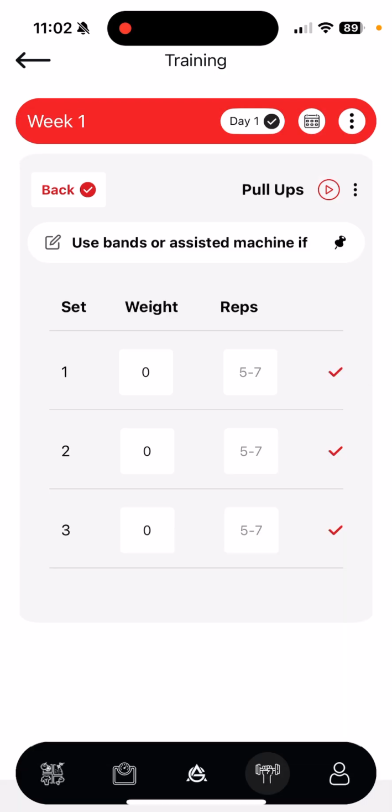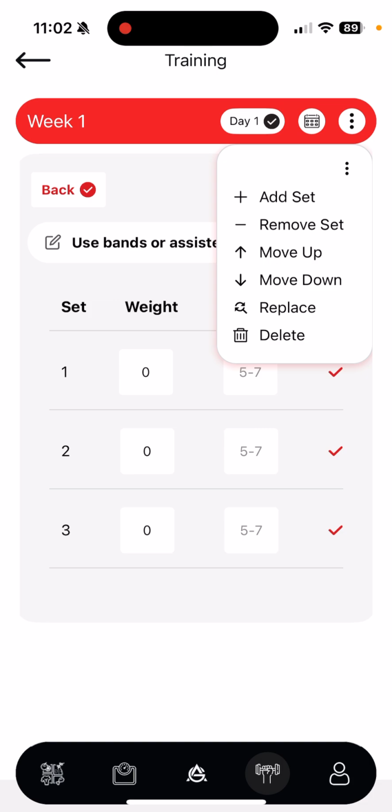And then we have the 3 dots next to the play button. If I click those, you'll see on here, just disregard the move up and move down. They're going to be getting taken out. They're not meant to be there, but you can see it says add set or remove set. I wouldn't recommend using these unless you're feeling really good one day and you want to add an extra set in, you can. If you're feeling absolutely gassed and you're coming down with something, you're not feeling too good, you can always remove a set and do less, and that way your coach will be able to see what you've done as well.